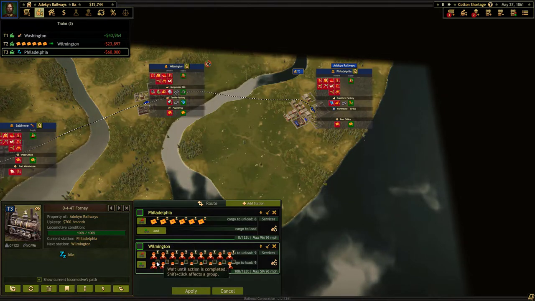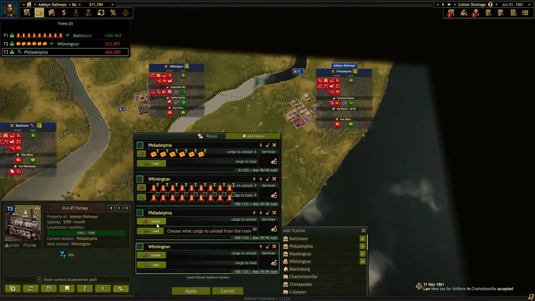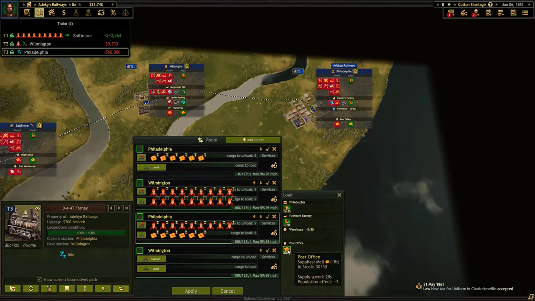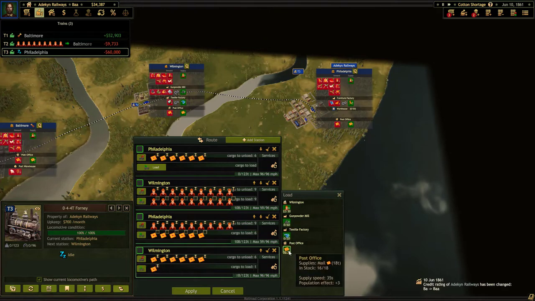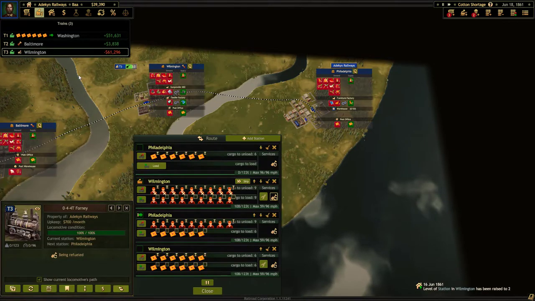And hold down shift. Beautiful. Way to go, guys. Add Philly. Add Wilmington. Load, unload, load, apply, and let's put a repair there.